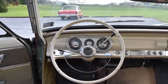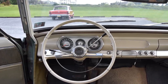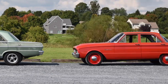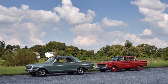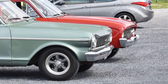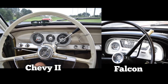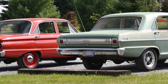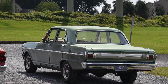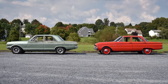But how do you design, prototype, set up a production line, and bring a car to market in a year and a half? Well, how do you pass a test when you studied the wrong chapter? You cheat! General Motors copied the Falcon. This isn't China-level copyright ignoring shenanigans. No, GM cleverly found a way to cheat within the rules. Now, it isn't a one-to-one copy. The instrument cluster is different, the roofline is different, the Chevy II's wheelbase is a half an inch different than the Falcon, ooh. It has reverse lights, ooh, and a fuel filler on the side rather than the rear. But come on, it's the same car.